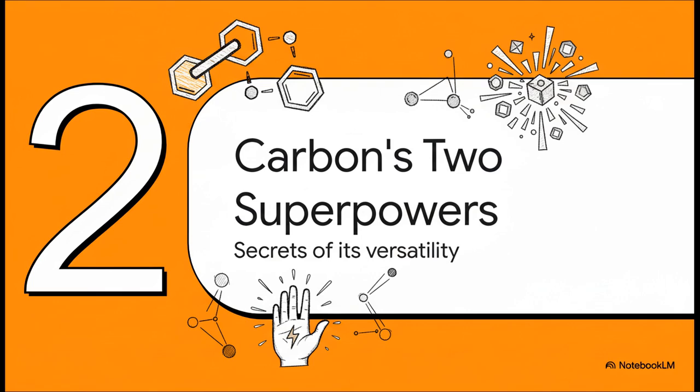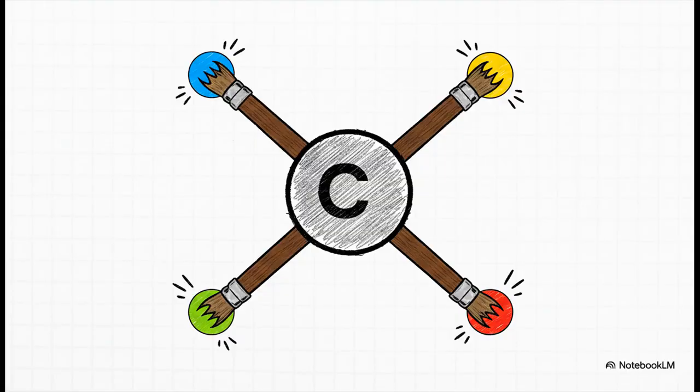So we know carbon is a friendly sharer. But that's not all. It also has 2 very unique superpowers that let it form millions, literally millions of compounds. Let's uncover these secrets, shall we? Okay, superpower number 1 is called tetravalency. Now, tetra just means 4. Because carbon has 4 valence electrons to share, it can form 4 covalent bonds with 4 other atoms, all at the same time. This makes it incredibly versatile. It's like an artist who can paint with 4 brushes at once, creating these amazing, complex pictures.